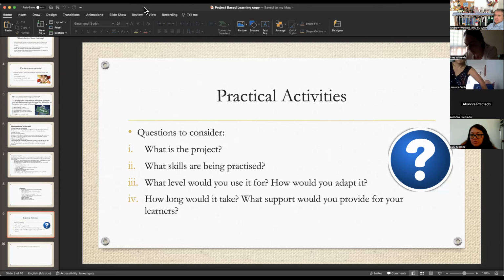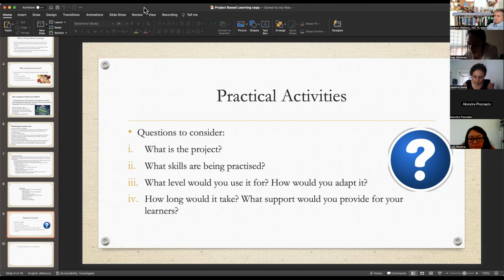We talked about the skills that were practiced in the activity. We said it was integrated skills, like you taught us, because it's multiple skills that they have to use: the receptive skills because they're listening for information, and productive skills because they have to write, or they will also speak about the festivals.